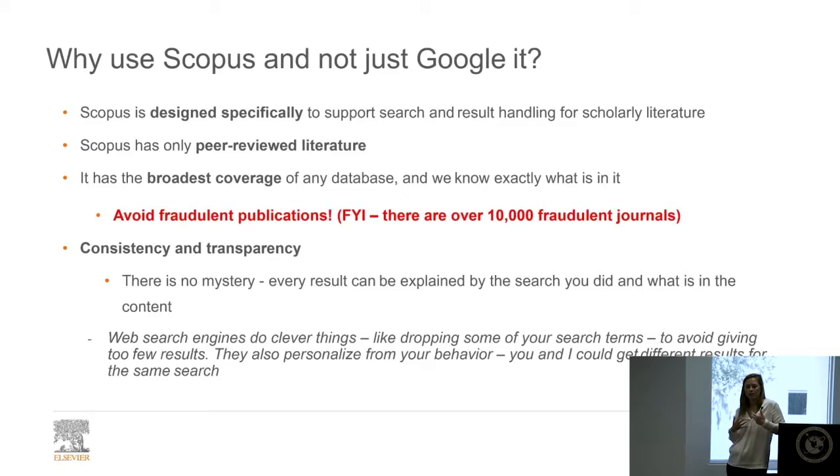So Google Scholar has some very complex algorithms where they drop certain search results based on the way that you've actually interacted with Google in your own browsing history. So it tries to predict what you think is going to be most important and increase your clickability, essentially. Like, are you actually going to click on these links? So Scopus is not that high tech in terms of dropping results. Everybody's going to get the same search result every time. It may change day to day, but that's only because new information comes into Scopus daily. So don't be alarmed there.